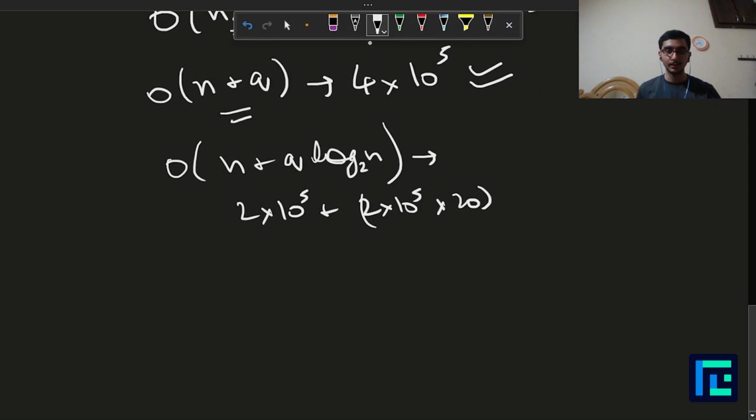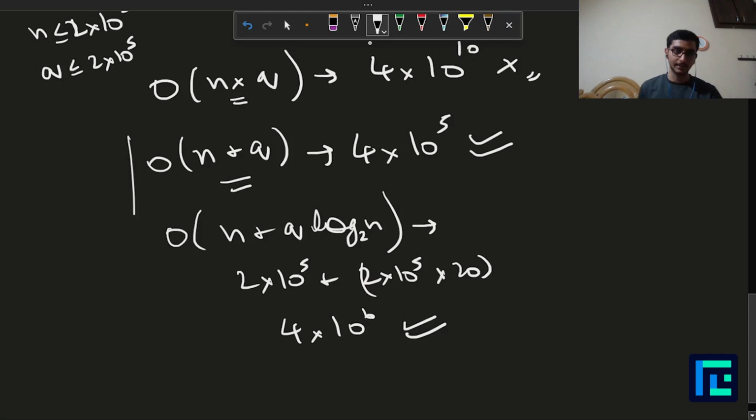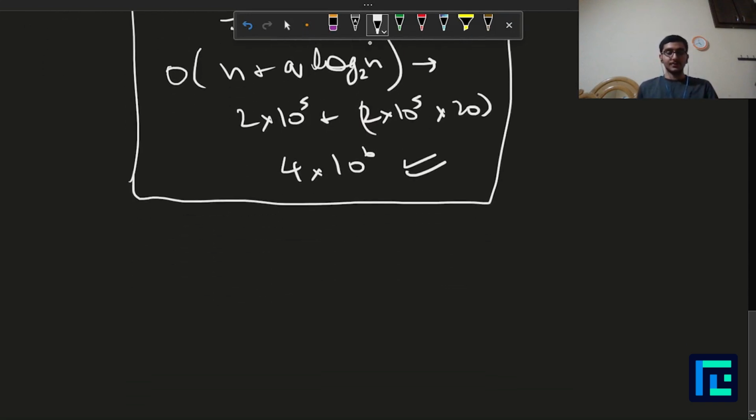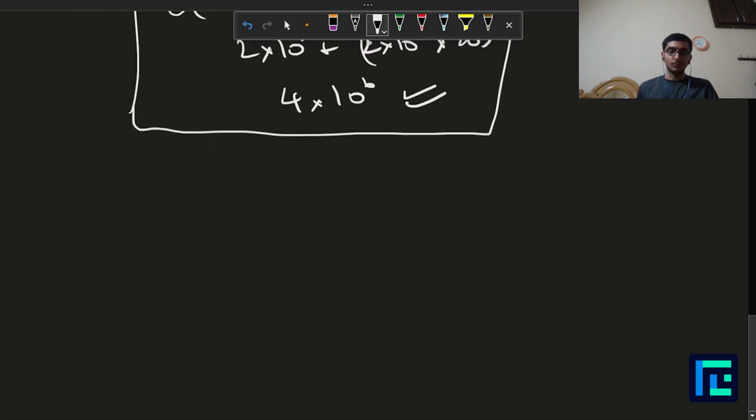And this would be around 4 into 10 power 6. Right. This would also run pretty comfortably. So the expected time complexity has to be somewhere in this vicinity. Now, as we have discussed the expected time complexity, let's move on to the solution.